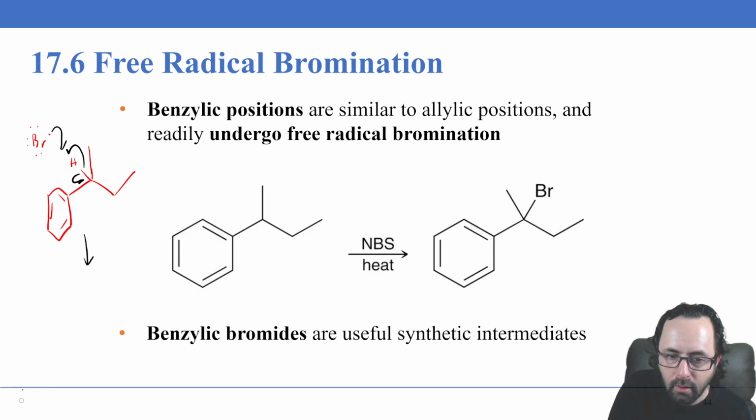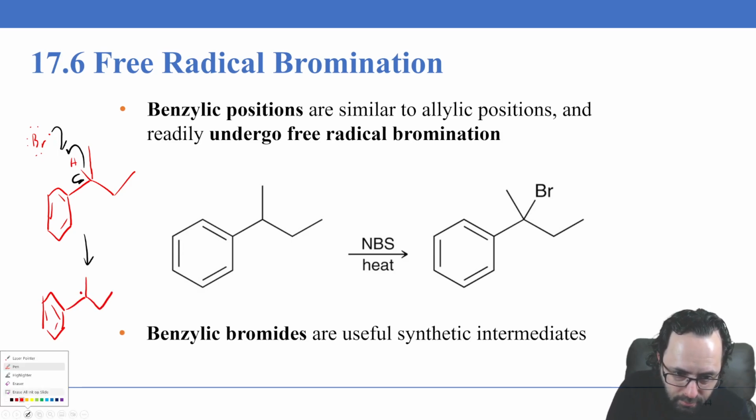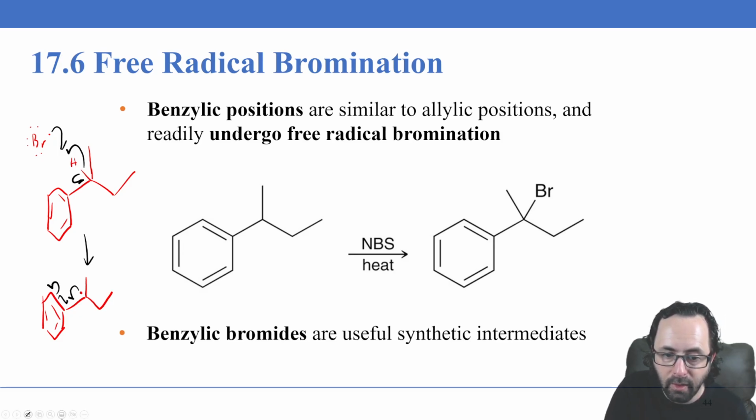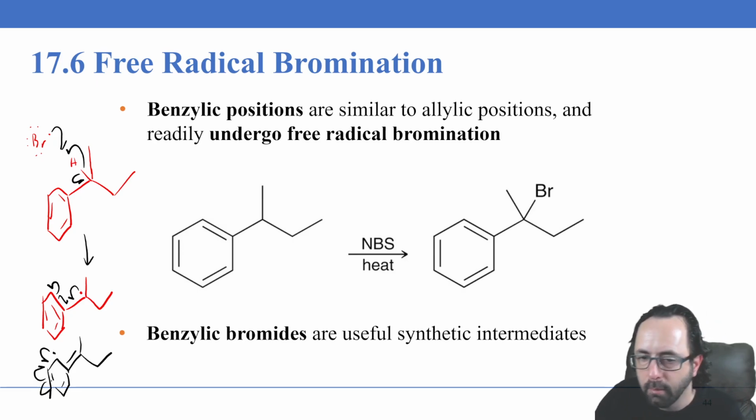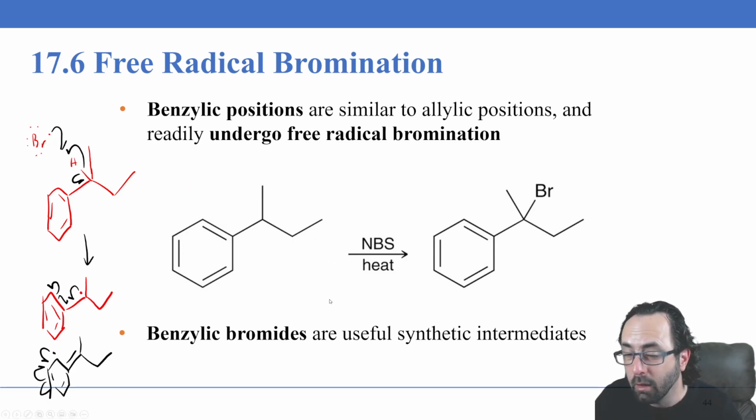And so now if we redraw this right here, we can see that this is a benzylic radical, which provides exceptional stability due to the fact that it can undergo a lot of resonance, right? So the resonance would look like this, and we'd have one arrow here, and then that would produce for us this structure right here. We'd have the radical here, the double bond would no longer be there, but we would have now a double bond right here. And then this would continue. You'd have subsequent resonance arrows as well, all the way around. So that's your radical resonance there. Hopefully you remember the radical resonance arrows from chapter 10. And this contributes to the stability of the intermediate, which allows for this reaction to happen.